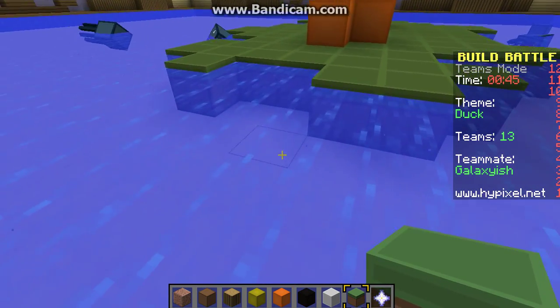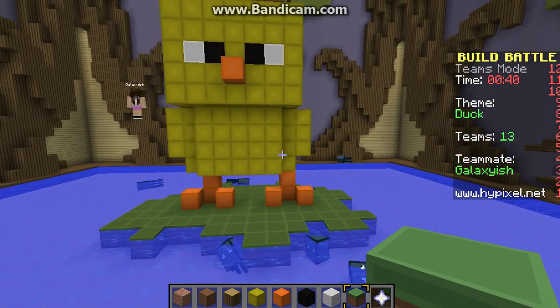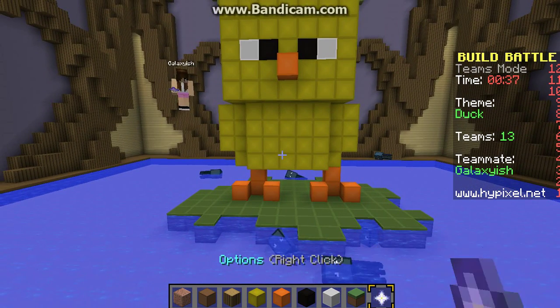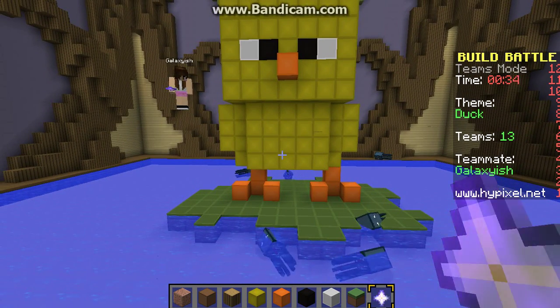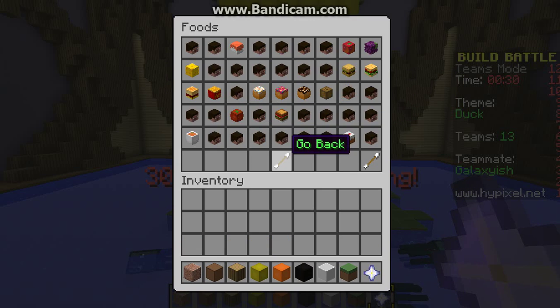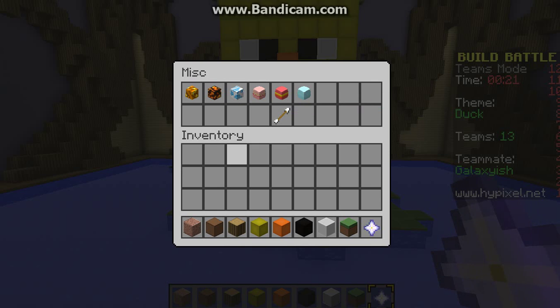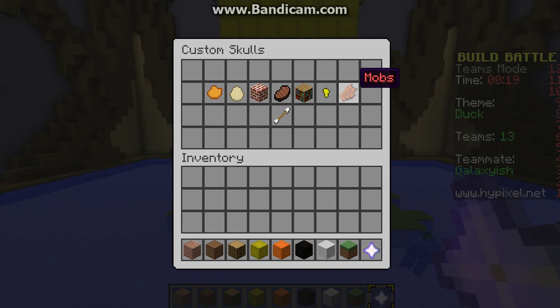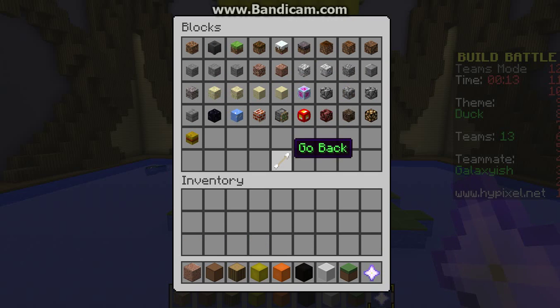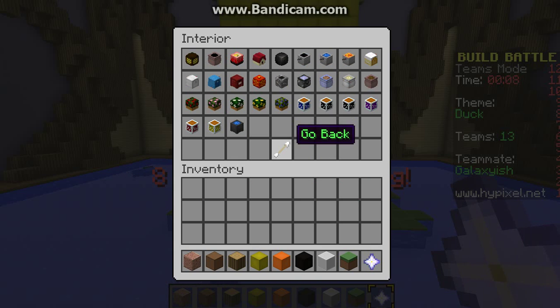Okay, what else do you want to do? Yeah, this is what we did in 6 minutes. Oh, no. We have four. I'm going to put some bubble effects. Okay, I want to do custom skull. Let's see any type of food. Oh my gosh, there's so much food. So many food box. Let's see, misc. Wow. I'm just exploring. I don't see any of the bubbles. Interior. That's amazing.